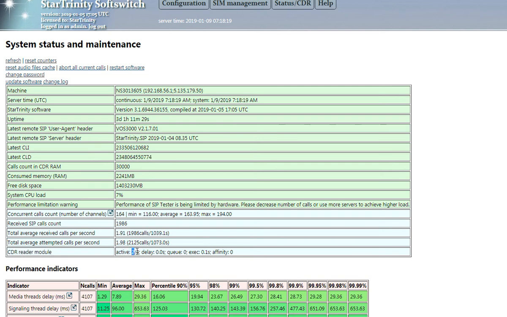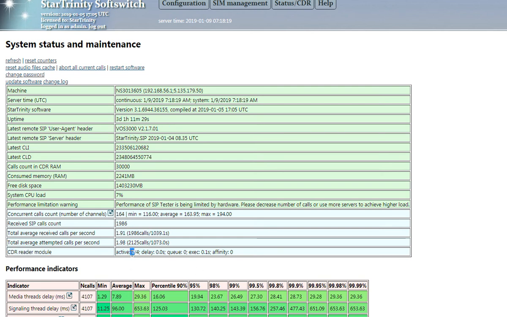There are 2 of 4, totally maximum 4 threads. This is an 8 core CPU server, and I set it to maximum 4 threads for CDR reader, and it is in progress right now.